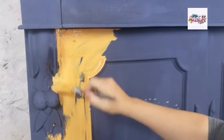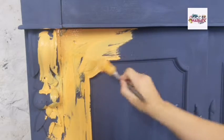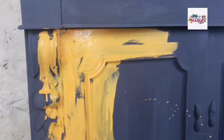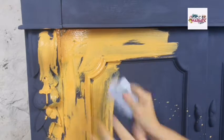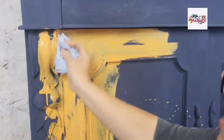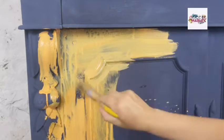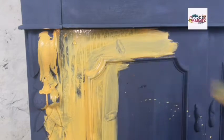Put some water onto this. Now just work in small sections, you don't want to do too much at a time. And then you take your dry rag, and kind of bunch it up in your hands. It's a bit thick, let me see if I can water some of this down a bit. Yeah, it should be about that sort of consistency. Don't worry about drips or anything, we'll get to that.